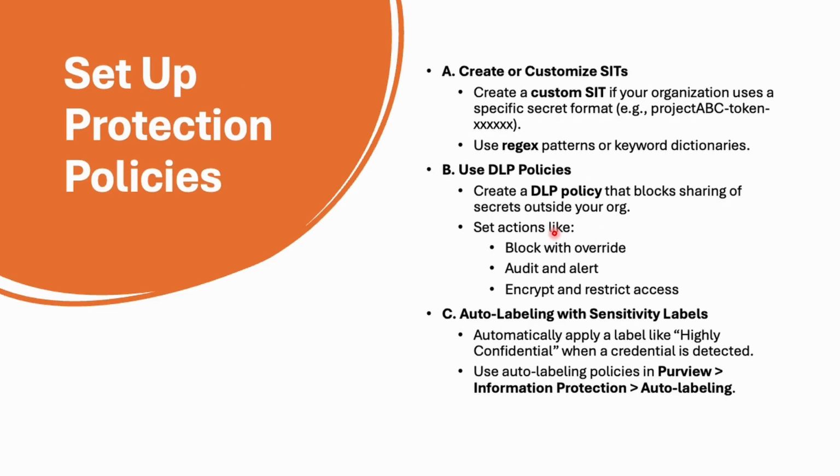Here we can set the policy, or I would say the protection policy, to identify that sensitive information and protect our organization. So let's break it down like a toolbox. The first thing that you can see is SIT, which means sensitive information type, as we just discussed. These are like keyword scanners. Purview has built-in patterns for common credentials like AWS key, SSH key, or basic authentication headers. Then we can use DLP policy. These are the security guards, and they take action when Purview detects sensitive info, like blocking it from being shared externally or sending an alert.